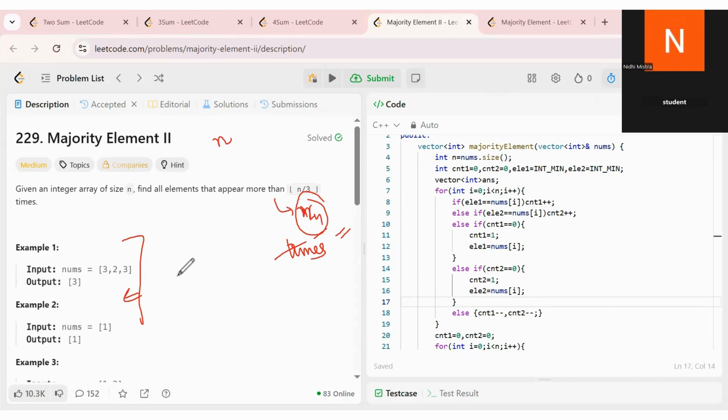That will be similar to this. So this is homework question number 2. You have to write it if the element appears more than n by 4 times. Clear? Okay, ma'am.